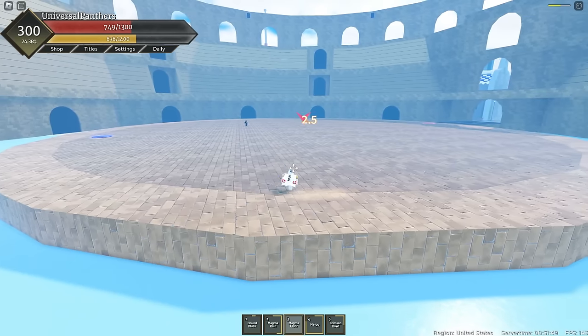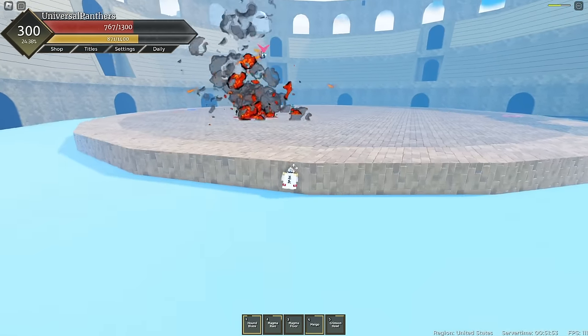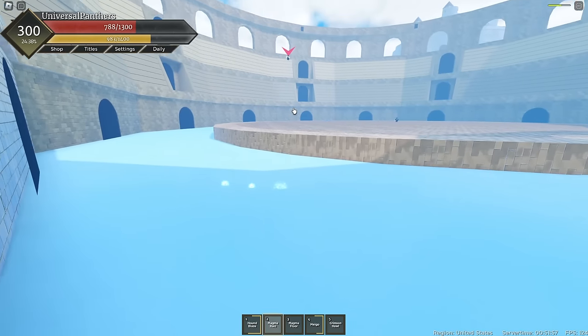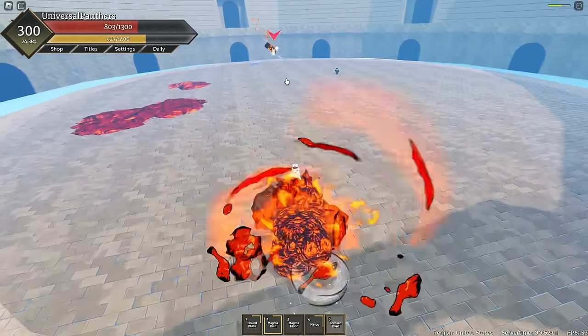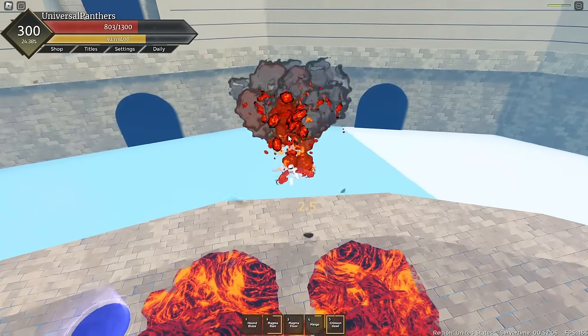How much health do you got, bro? You got enough? You sure? I don't think you have enough. I think you need a little less. You sure? There it is. Come here. Come here. Then I launch this.